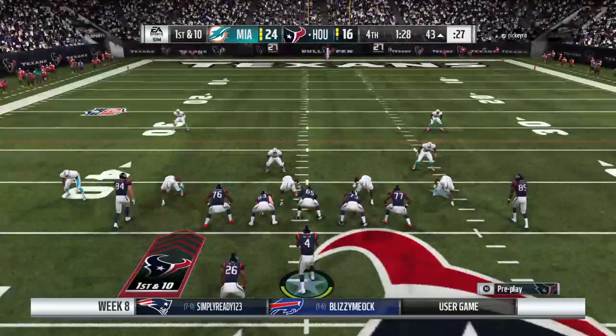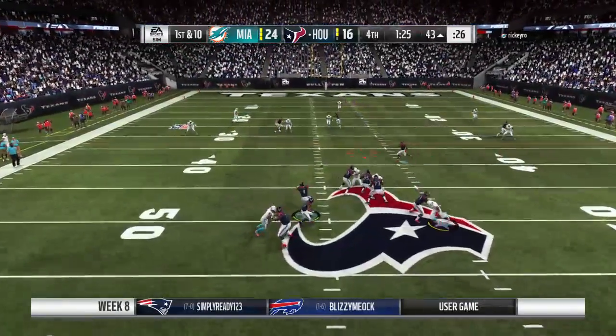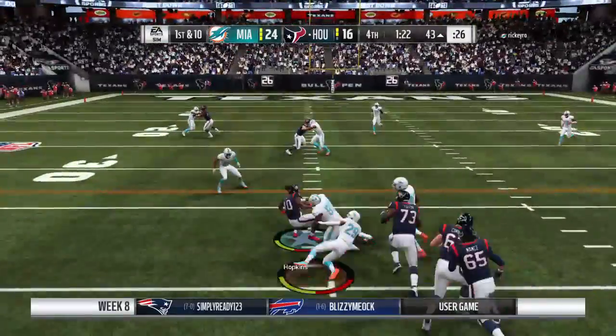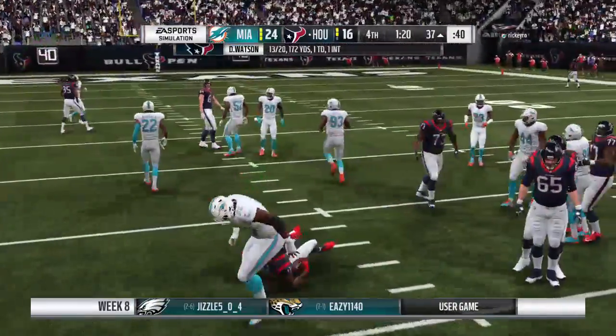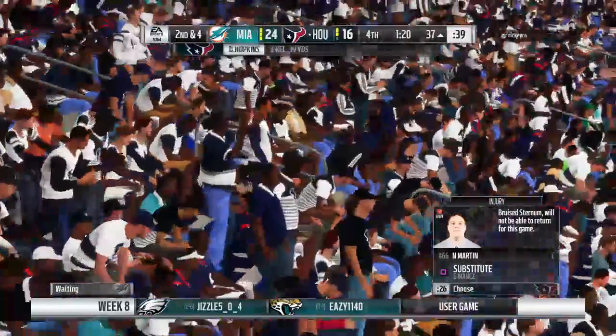Hey, back 22. Back to throw. Got his man, complete over the middle. It's Hopkins, and he'll get it down on the play to the 37. A gain of 6 there on first.